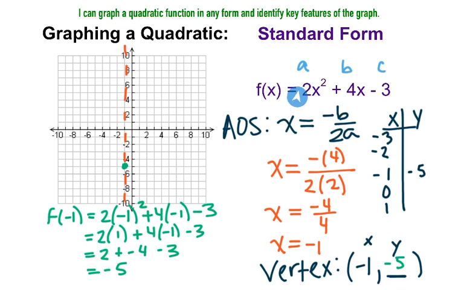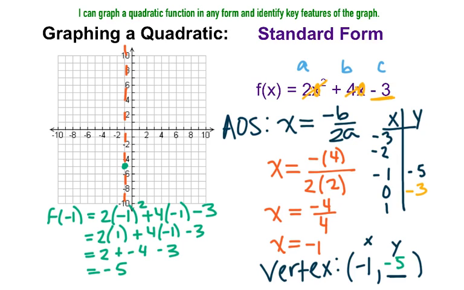Well, the cool thing about standard form is that I can identify the y-intercept very, very easily. We know that any y-intercept on this line has an x value of 0. So that would be this number in our table. No matter what, when I'm looking at an equation in standard form, if I substitute 0 in for x, that becomes 0, that becomes 0, and I'm left with this c value. So the y-intercept of every equation in standard form is always going to be 0, comma, whatever that c is. So we know that this point is negative 3.